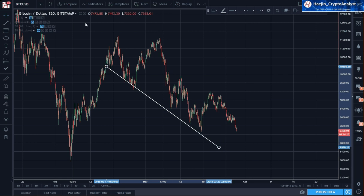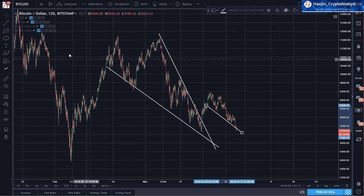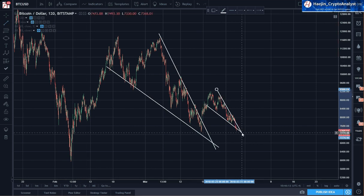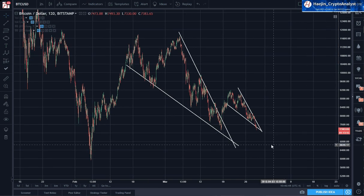We had this wedge, a much bigger wedge going on, from which there was a premature breakout. Naturally, I think we will probably hit a lower low here. I'm expecting it to not be a sizable new lower low. That would be very interesting. But in this case, still, the pattern of this has not changed much. This still remains as a wedge. And this declining wedge is now broken through the bottom line and is very close to the apex. So we need to see if the price will come back in or it'll just start declining further down.